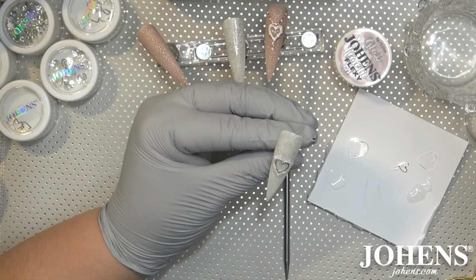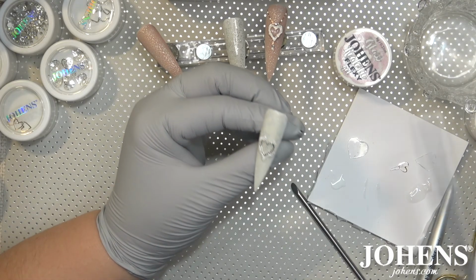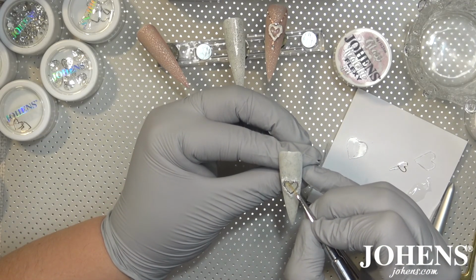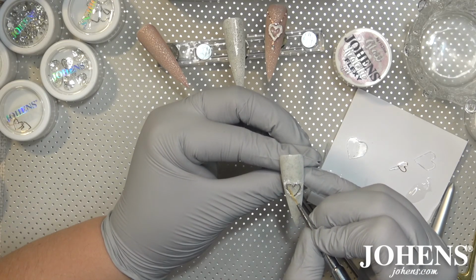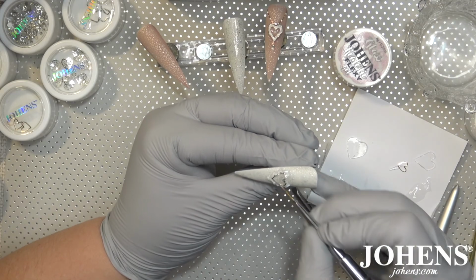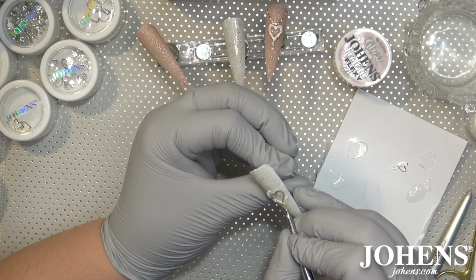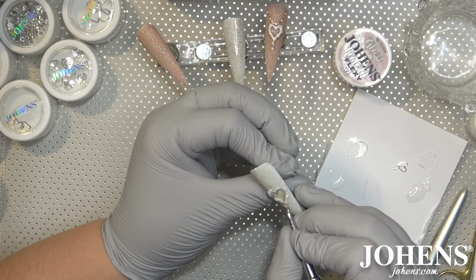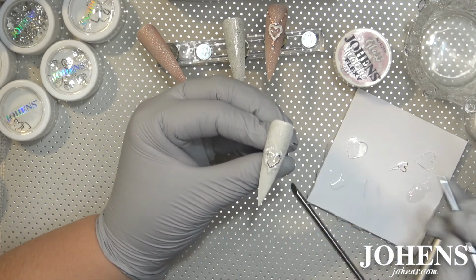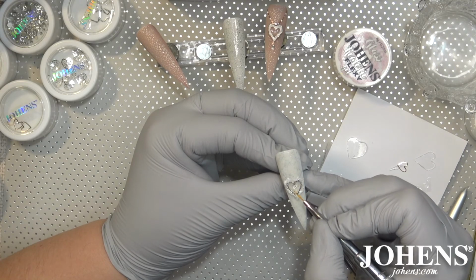So she's back. And just a little bit. I'm using the perfect line brush. And because the surface underneath is matte, I just touch the background of the inside of the heart. Make sure you fill it. It's a tiny quantity at first. Okay, and when you have touched and wetted everywhere, you grab a little bit bigger quantity and add it on the surface.